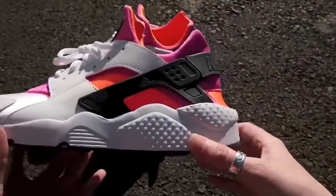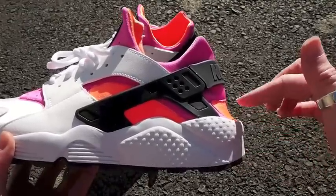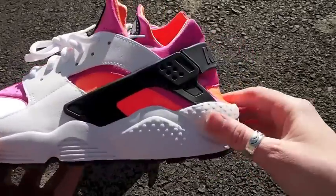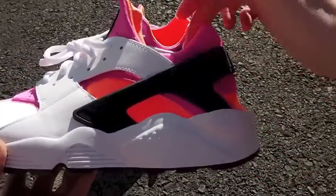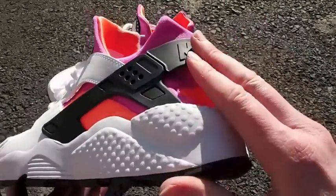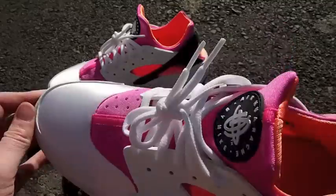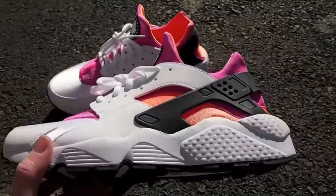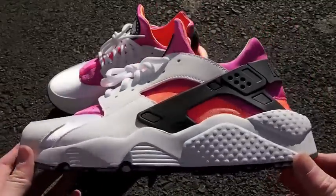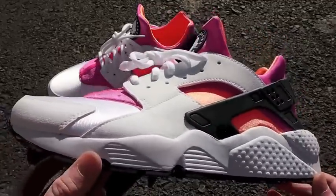They have a strange kind of fit. You can see the way it goes like this. Your foot will not use that back piece there. It's just part of the design that keeps your ankle in place. So that's why you need to go up half a size, because this will always keep pushing your heel towards the front. So this is a 11.5 US women's size, or UK 9 women's size, and it fits perfectly. So that's half a size up.